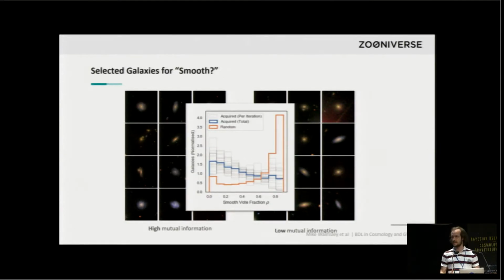And the effect of this is so strong that it turns out most galaxies are smooth for the particular surveys we're working with. By far, most of them are in the smooth section. But the model so strongly prefers galaxies which are interesting, quote unquote, that it totally flattens out that skew in the data set to the degree that it even slightly prefers featured ones.